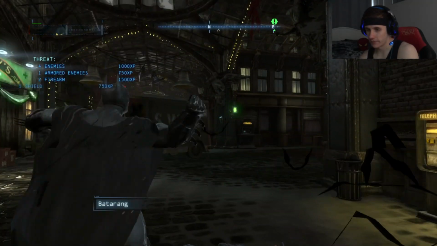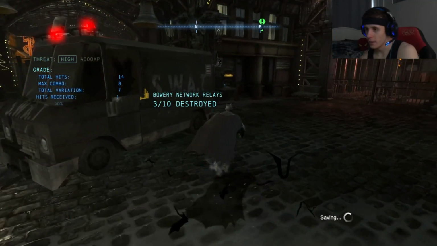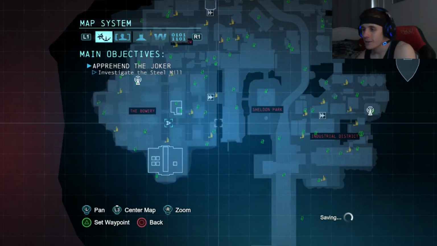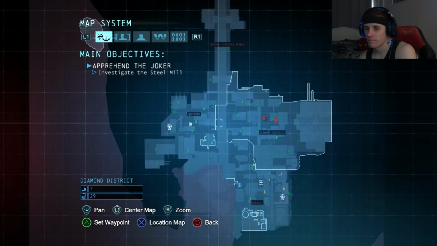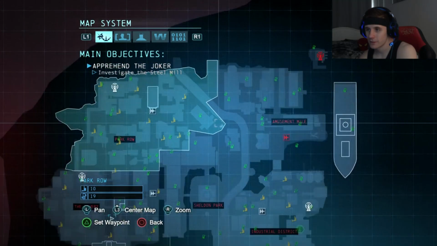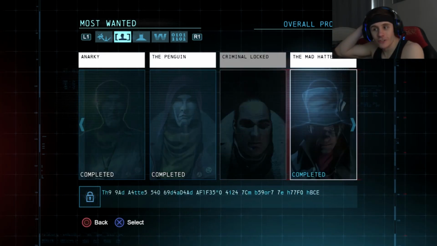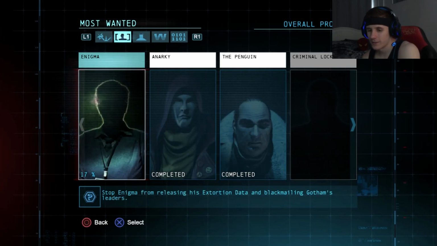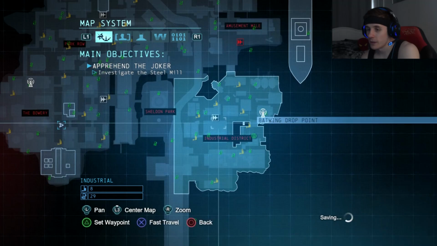Maybe they'll take out this Enigma thing. Riddler? Where do I go now? Where am I going? Actually, I can just fast travel, can't I? Yeah, I just realised. God, that's a lot to do. There's no new side missions, so the only thing I really can do is the main missions. Does it show Joker on here, or is this just side missions? Yeah, it's most wanted side. That's fine, no problem. What I'll do then is just fast travel over to here and go to the main mission.